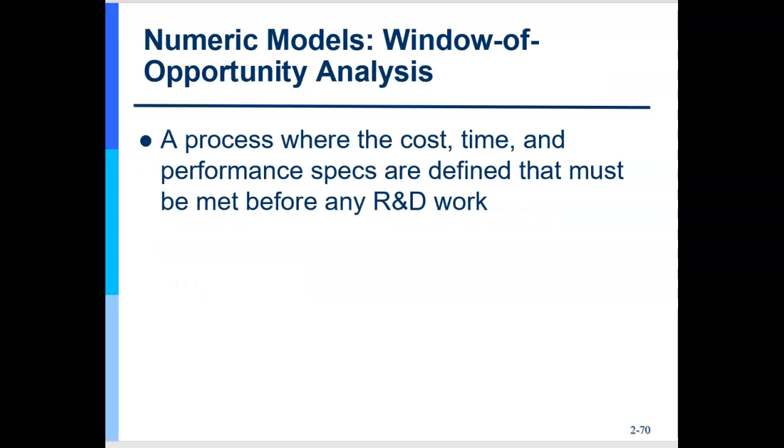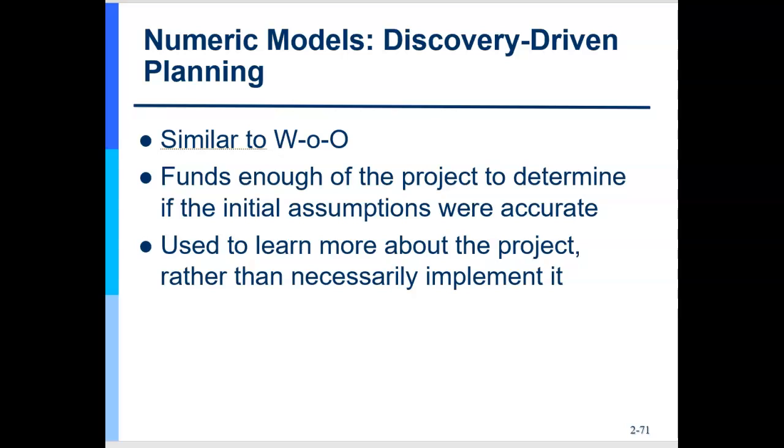Now, in numeric models, there is also windows of opportunity analysis. So this is a process where cost, time, and performance specs are defined that must be met before any R&D work can be accomplished. So you also have discovery-driven planning, and that can be challenging enough. I don't see that used very often.